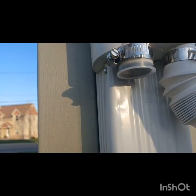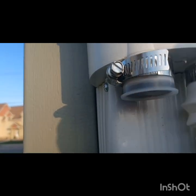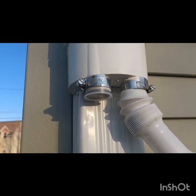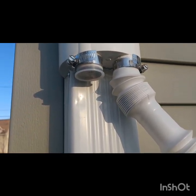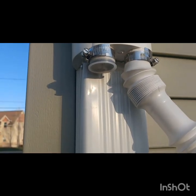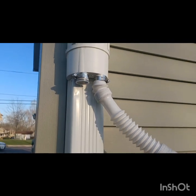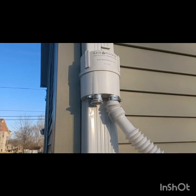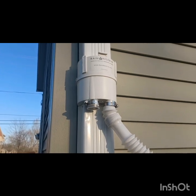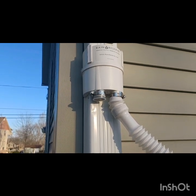I got the double tube one because I had two barrels and figured I'd run one hose to each. But the kit only came with one hose, and I haven't been able to find another. They do come with a cap, so it works fine without the second hose. If I ever want to get a second hose, that's fine. If you live in the Midwest, Menards has a cheaper version of this. The kit goes for around $20 to $40, but you can get just the diverter there — I saw it last summer for about $10.